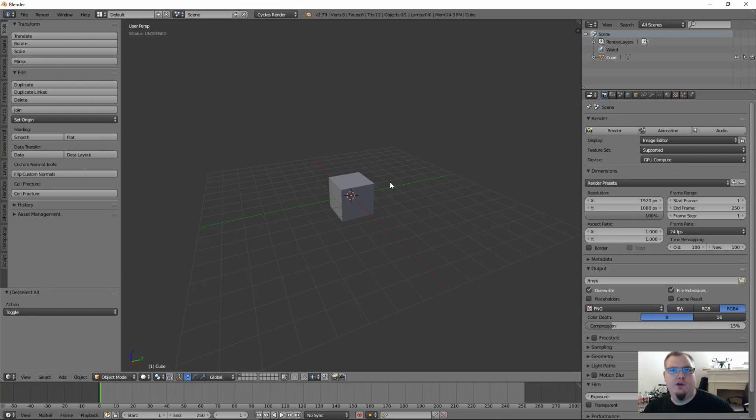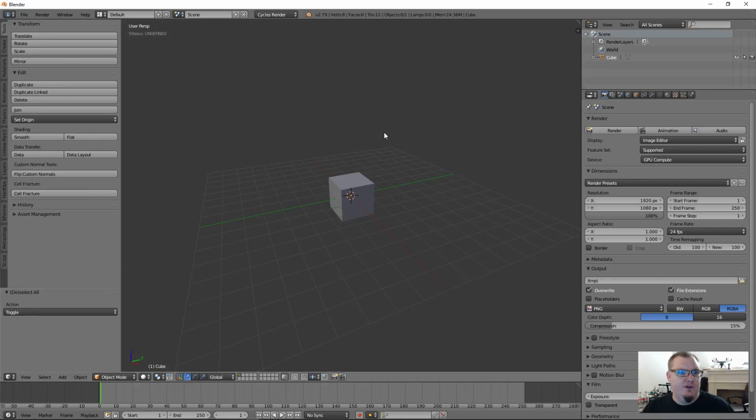Let's get into how we can actually start moving around and doing some things inside Blender. Blender is an interesting program. Basically, your keyboard and your mouse are typically going to be used pretty much 50-50 with the program. Today I'm going to try to use mostly just my mouse, so there are no keyboard shortcuts or anything like that. One of the first things I like to show people is how to move around in the 3D viewport.